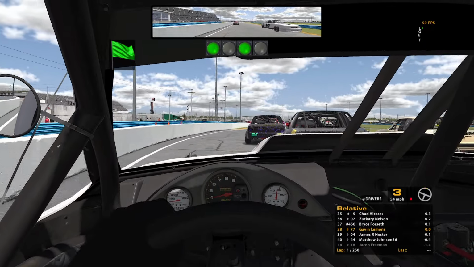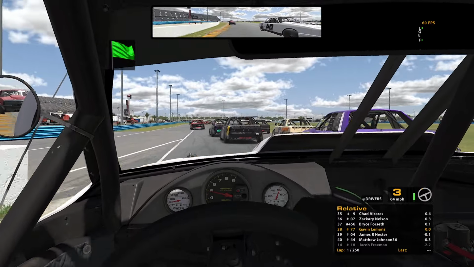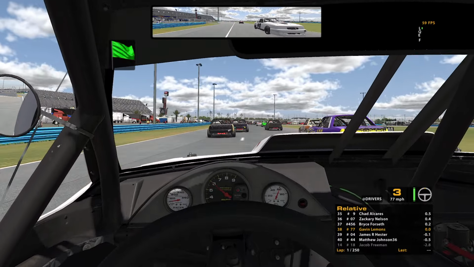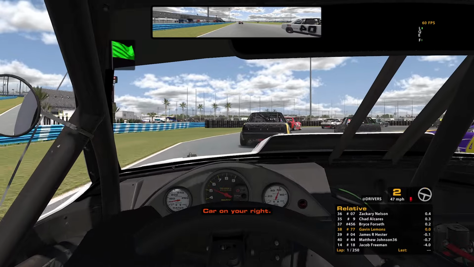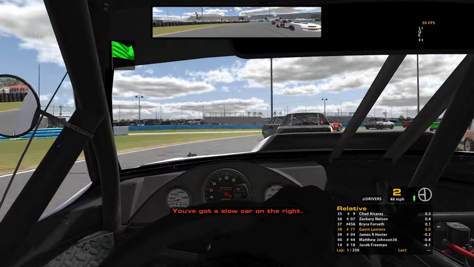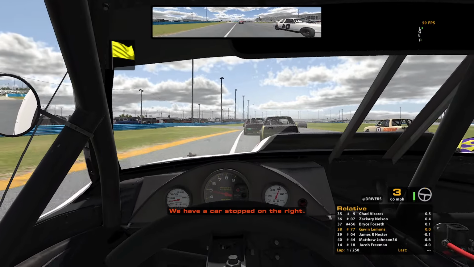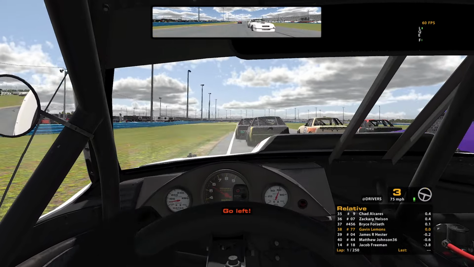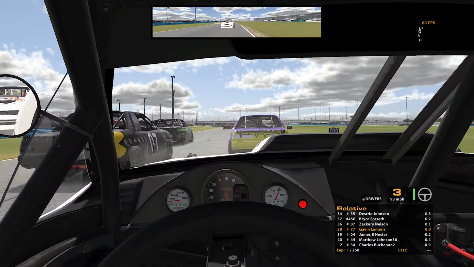Ooh, big traffic here. We're just going to have to wait. That's all we're going to be able to do. Car on your right. Still there? Hold your line. Inside's stacked way up because of how sharp the corner is. We got a slow car somewhere, yellow, on the right. A couple people have spun off. All clear. Looks like we're being okay. We can get to the right.